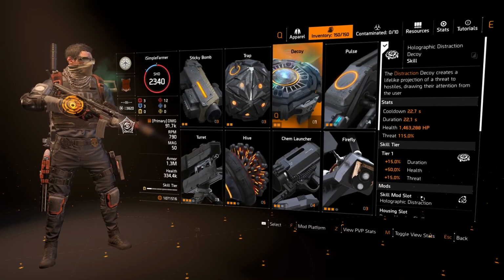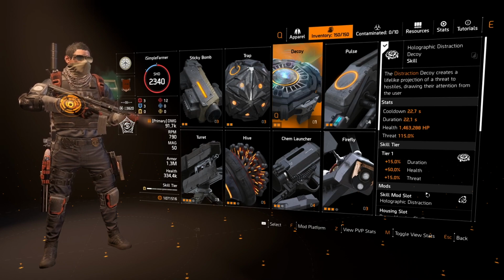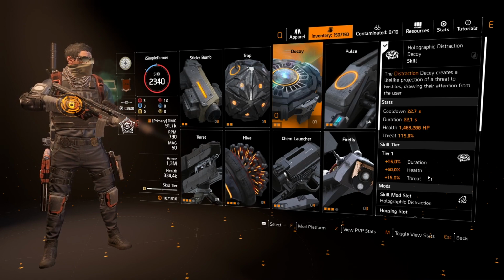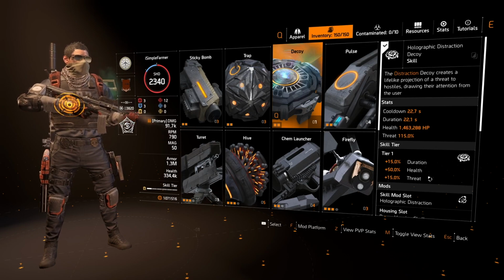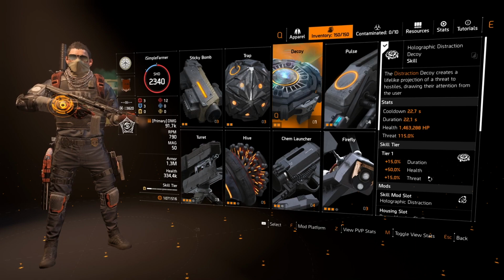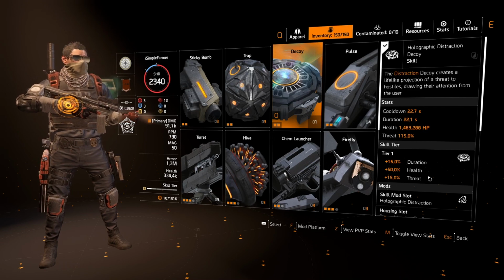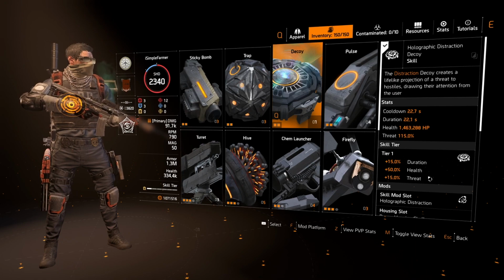Our Q skill is a decoy. The Q skill I always say I can change. There's a lot of things you can run here. But the decoy is, in my opinion, best in slot for this build. And I almost always have it, unless I have to disrupt skills on the ground, or if I need to use Spotter Pulse myself to spot other people who are playing on decoy, right? You've got to adapt to what the fight is. You've got to adapt to your surroundings.